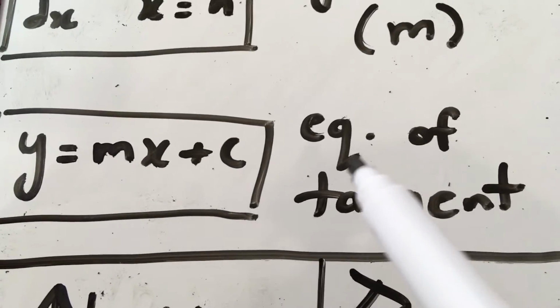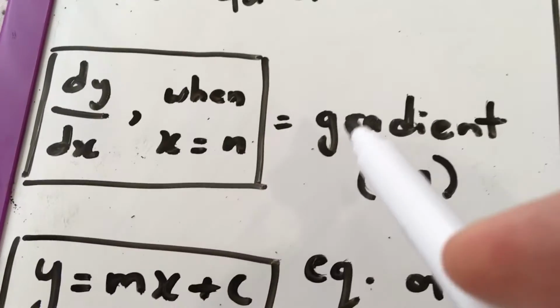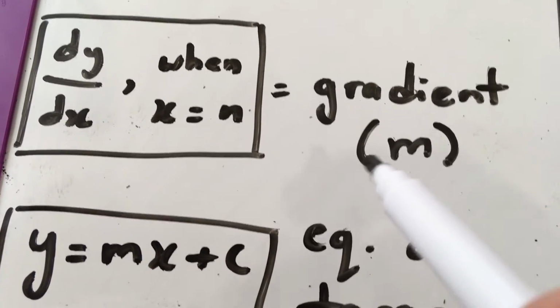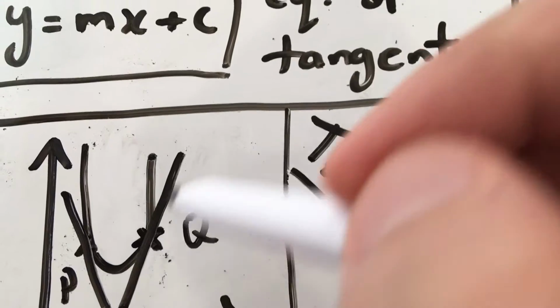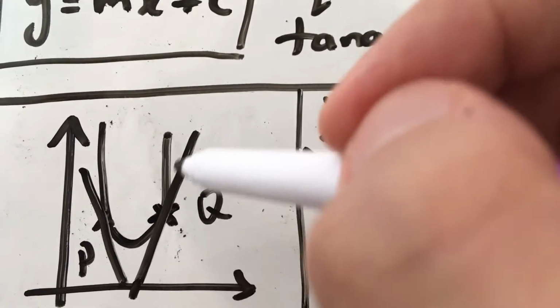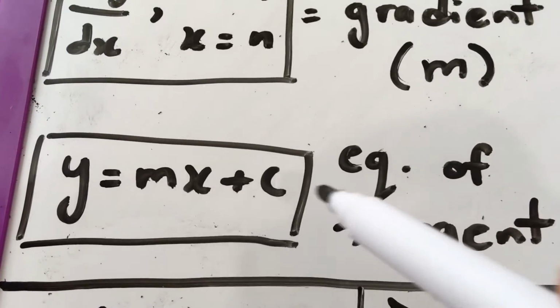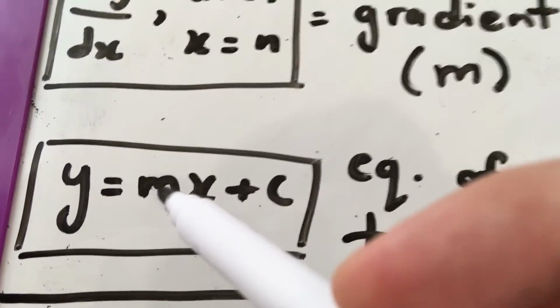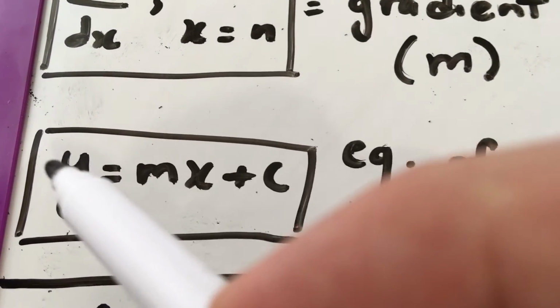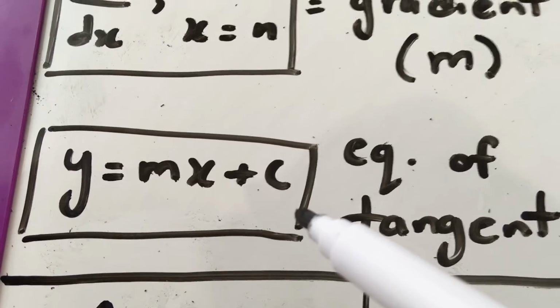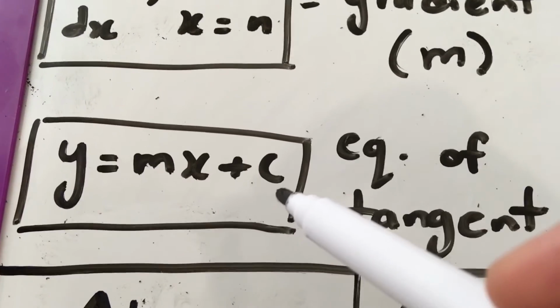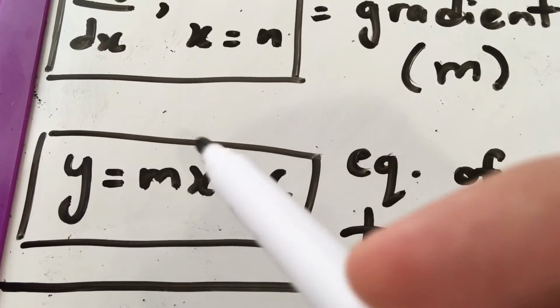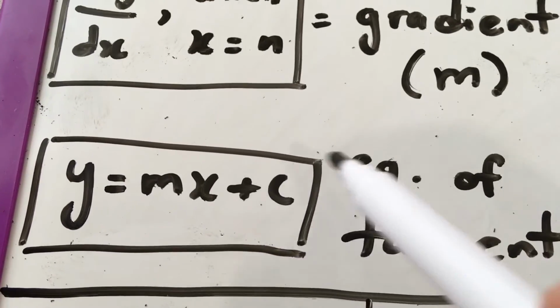Next, we have the equation of a tangent. So the gradient here only describes the gradient of a tangent, right? Only the slope of the line, the straight line. But I didn't write the entire equation for the straight line, right? So to do that, you just take the m you had from just now and then put it into the y equals mx plus c form. You might be thinking, how do I find c? Well, since you have 3 knowns and 1 unknown, you can just sub them in to find c.